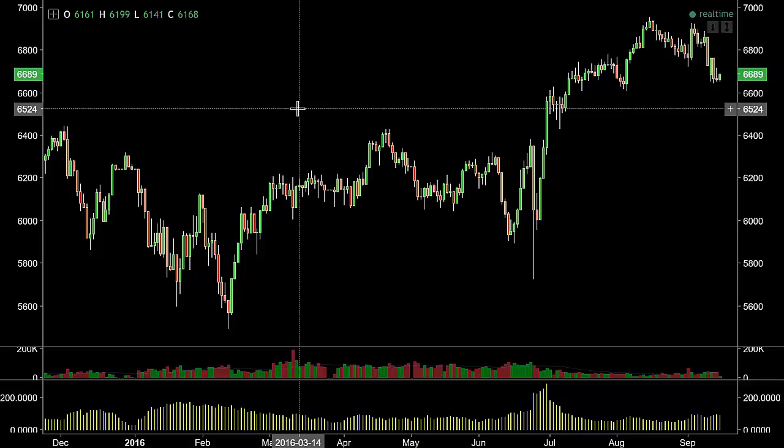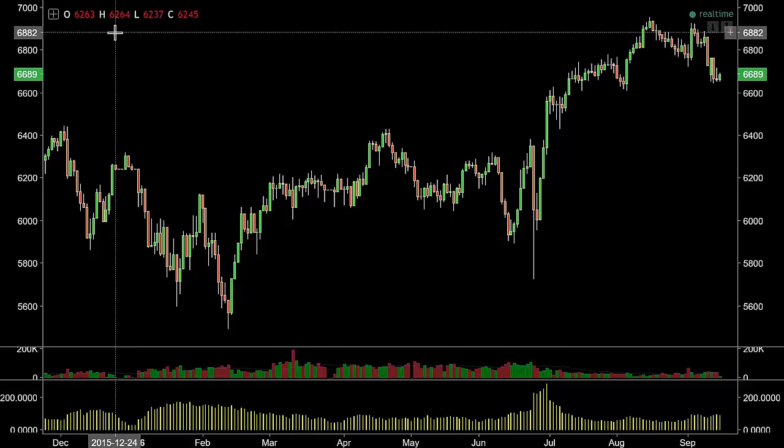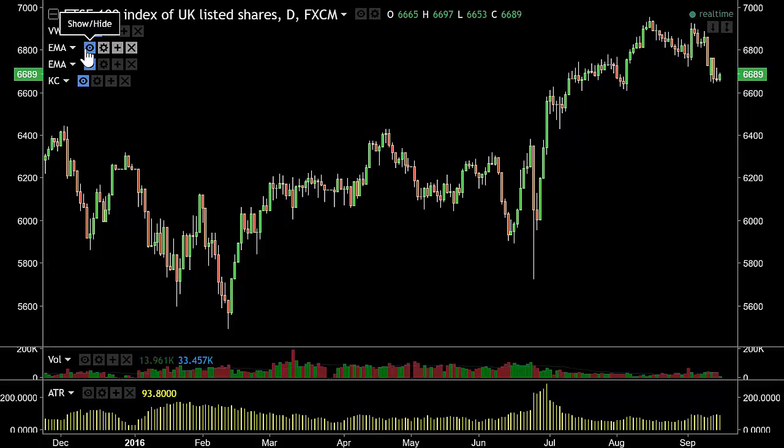Okay, so a moving average is very, very simple. You have different types of moving averages, sometimes a simple moving average or an exponential moving average. They're very, very similar and I don't need to worry about them too much. The most important thing to know about a moving average is that the length of the moving average determines how it's calculated.